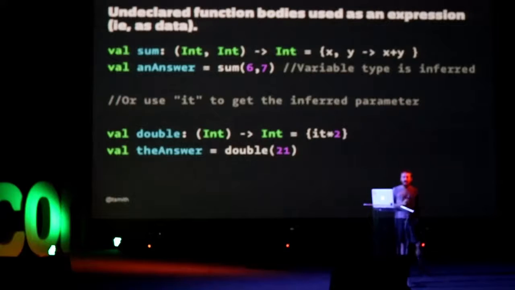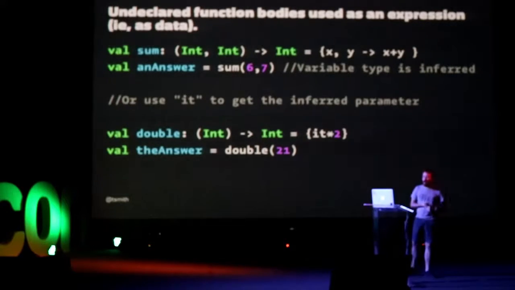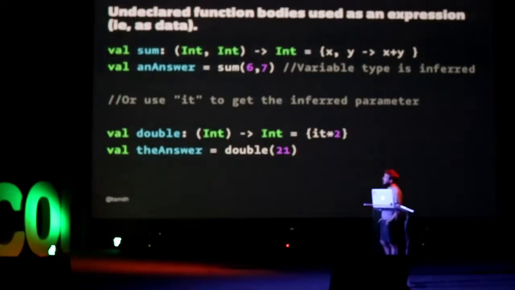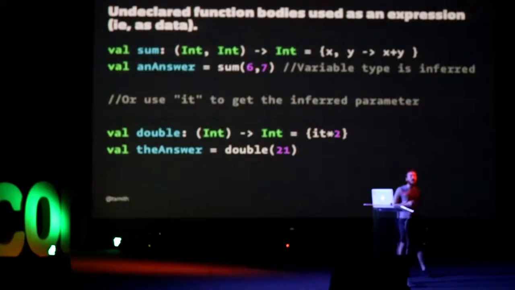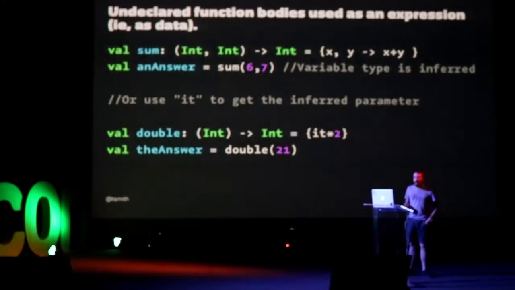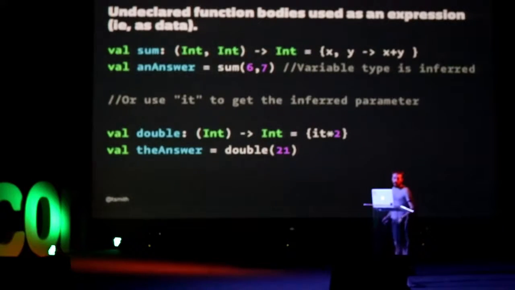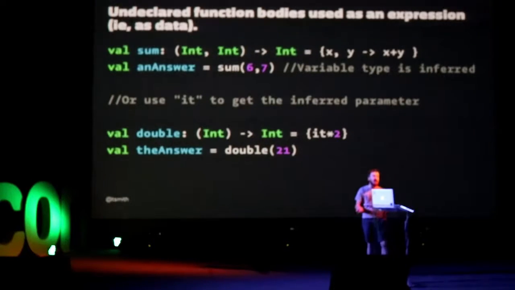And in this example, we'll see a few different syntactical ways to write them. They will infer the type from the definition, so that we can reference the variables directly in the first example. In the second, with only a single parameter, we can refer to it as the standard it notation. Similar to Groovy, we can store the function literal in variables and then use them when they're needed later on.